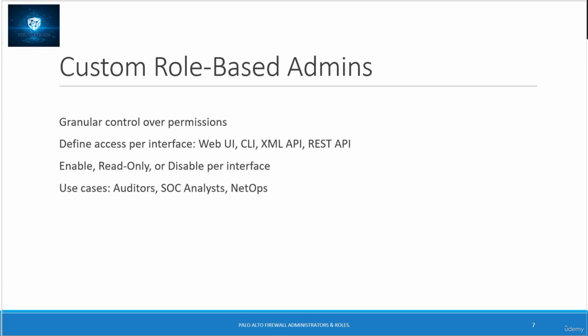And you can assign different access levels like enable, then read only, then the disable option. Now, as an example, you might give an auditor just read only access to logs via the web, but no CLI access, right? Or give a SOC analyst full access to only security policies. So this is the type of granular control you have when you are talking about custom role based admins.